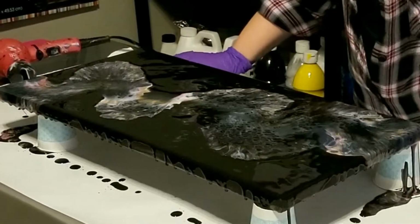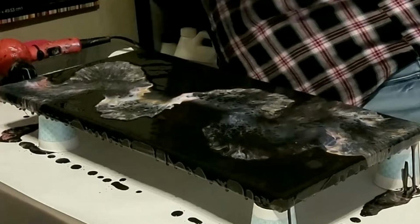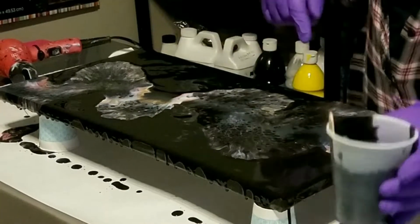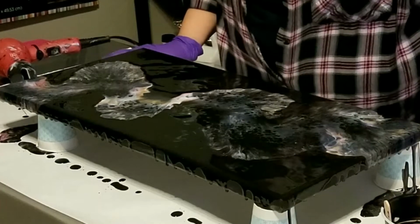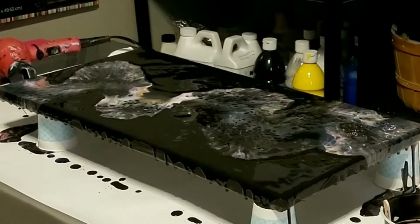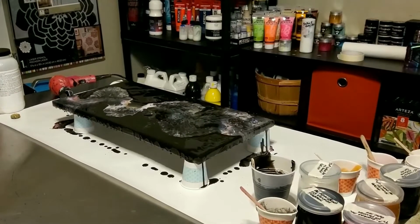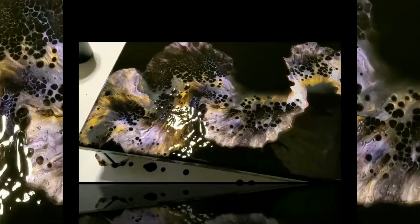God, the lacing. Holy hell. Oh my God, I have got black cells popping up through here. Oh my goodness. Let me bring you down and around so you can take a look at this. Oh, I can't wait to see how this dries. This is so cool. Yay!